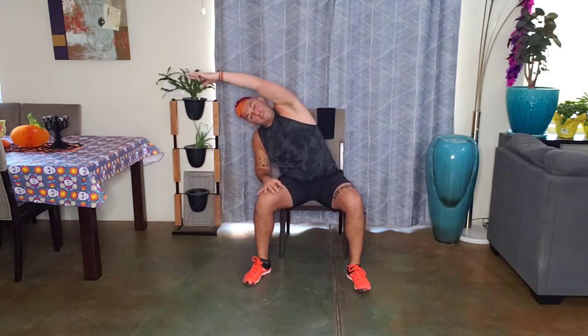Now let's make these moves even bigger. Let's make 2 big arm circles coming from the middle all the way out. Again, start with the center all the way out. Your right arm, you're going to reach across diagonally. Pull that elbow down and back. Again, reach, pull it down. 2 circles.